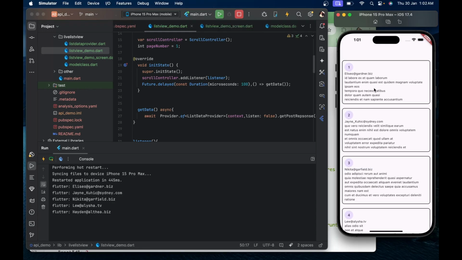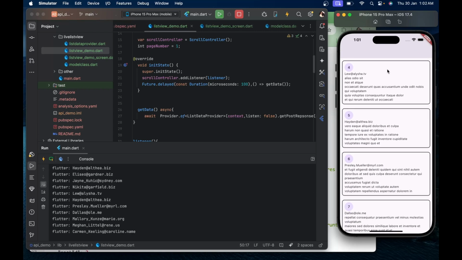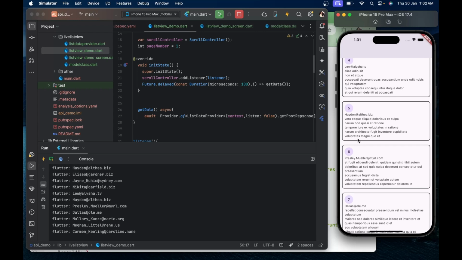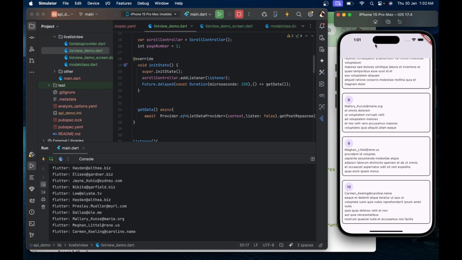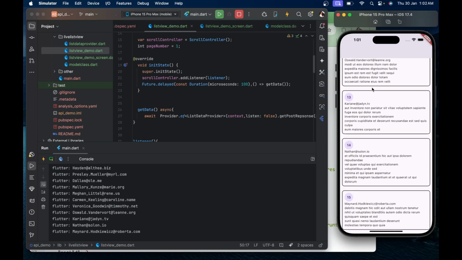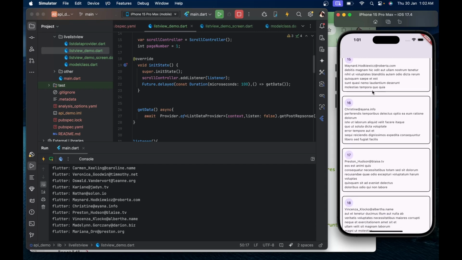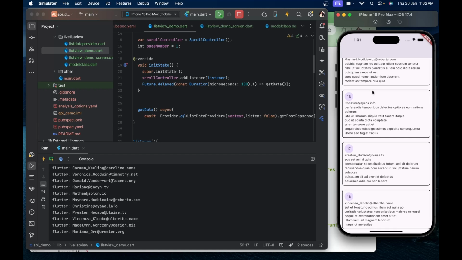So we have got 1, 2, 3, 4 and 5. Now you can see when we are at the edge, it gets 6, 7, 8, 9 and 10. And now we got 11, 12, 13, 14 and 15. But it is some kind of weird, as it is not indicating that it is going to fetch data from the server.